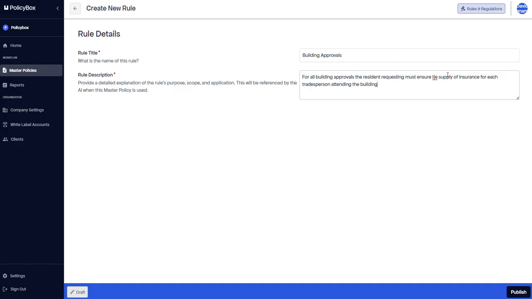So you can add anything you want. I'll just tidy up the spelling in there. You could add anything you want.